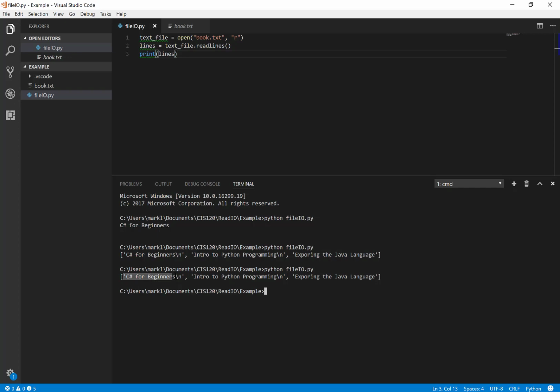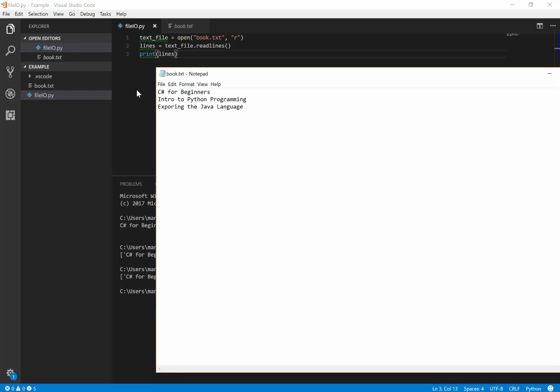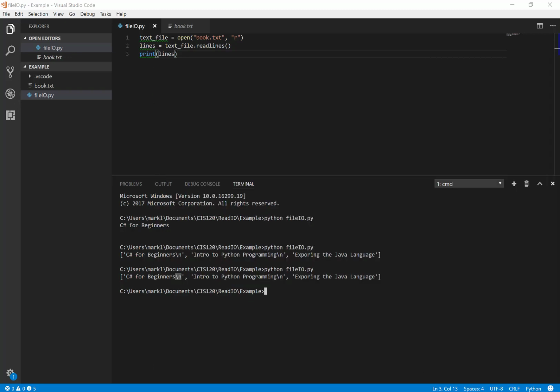And then you can see that there's a string, and that string ends in a new line character, which makes sense because if we look at our book.txt file, in order to create this new line, I had to hit the enter key. So the enter key is a new line. I can't see it, but it's there, which is how I was able to create a new line. So it's pulling in that new line character as well. So we can see 3 books or 3 elements in our array.